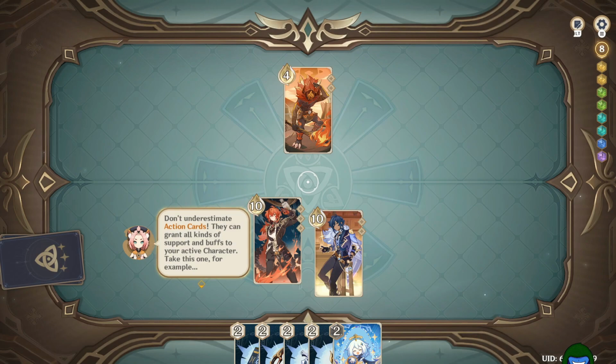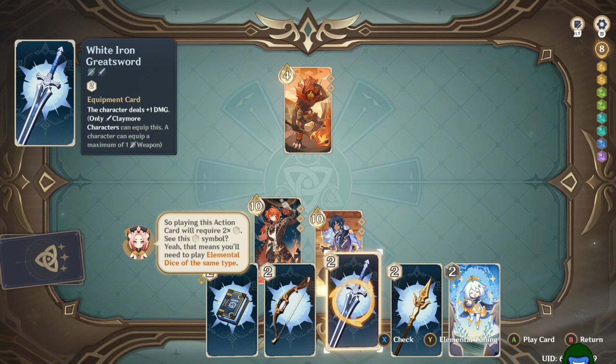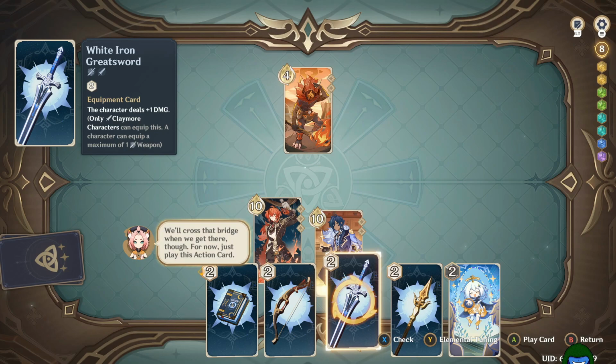Don't underestimate action cards. They can grant all kinds of support and buffs to your active character. Take this one, for example. So playing this action card will require 2 of these. See the symbol? Yeah, that means you'll need to play elemental dice of the same type. Some other cards will cost you these instead. The cost requirements for these are much more lenient. You can spend any kind of elemental dice. We'll cross that bridge when we get there, though. For now, just play this action card.